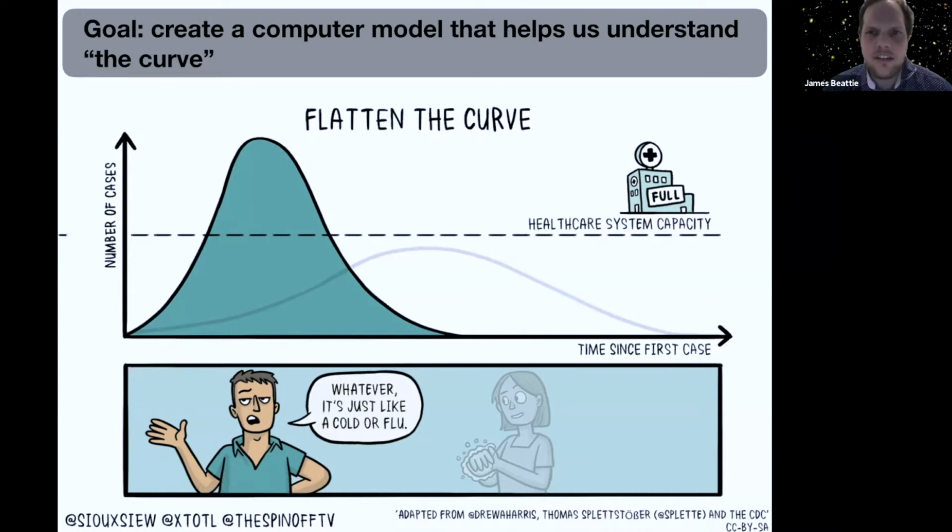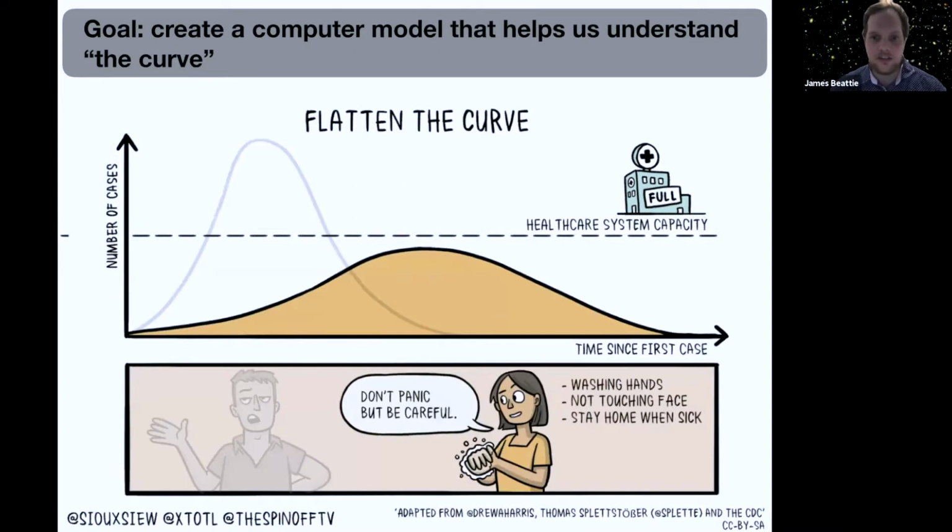And why do we want to flatten this curve? So that is the curve. Why do we want to flatten this curve? Well, because if more and more people have the virus and some amount of those people are going to the hospital, going to the doctor, going to seek medical help, those people are just not going to be able to see the doctor when there's no longer any time the doctor can fit them in. So we have to really think about this, how we can get all the people who have the virus to the doctor without overflowing the healthcare system. And Ryan just talked about a whole bunch of different strategies like washing your hands, not touching your face, staying at home, etc. when you're sick.